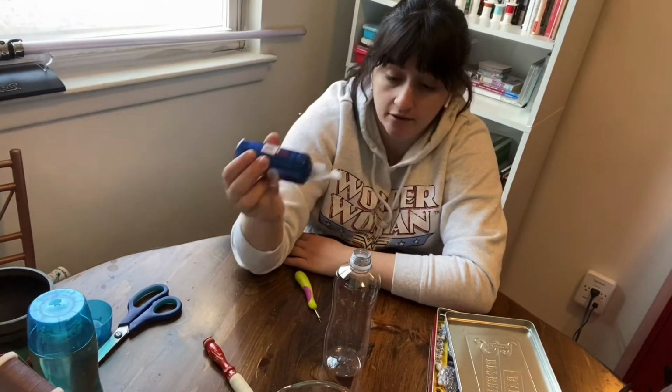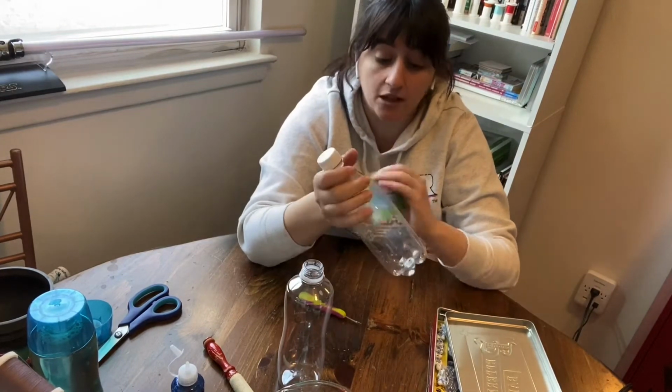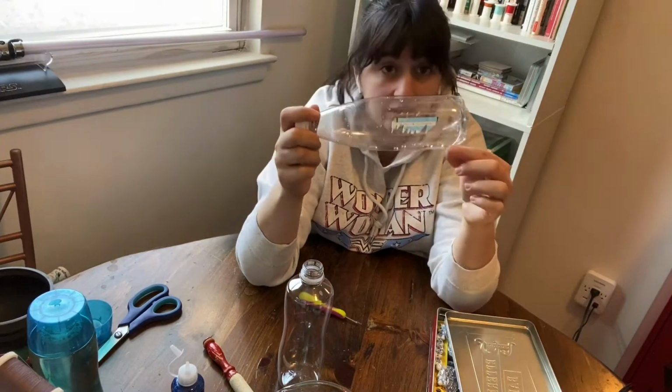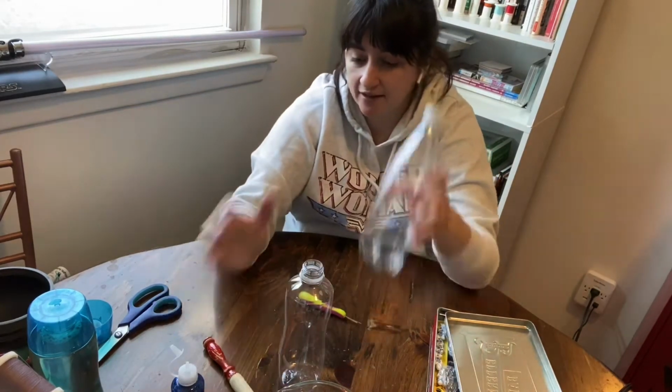So first step, make sure your bottle's empty. So mine's empty here. I have a seam ripper. You can just pull the label right on off. If you need help, ask mom and dad, don't be afraid. And see how this is still there? It doesn't have to be perfect, right? It's yours. We're not all flawless human beings, so that's what makes us beautiful, right?